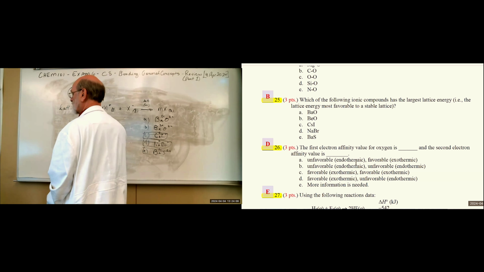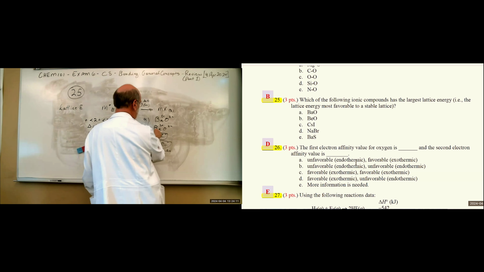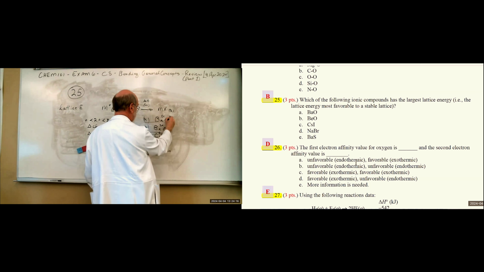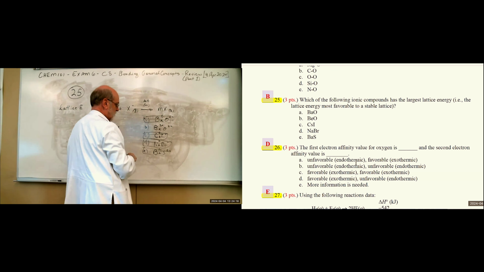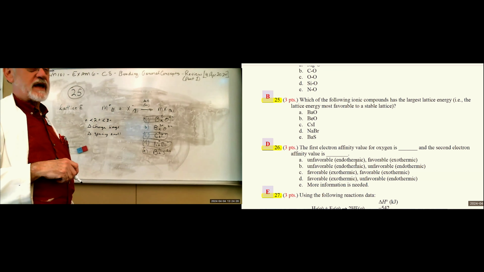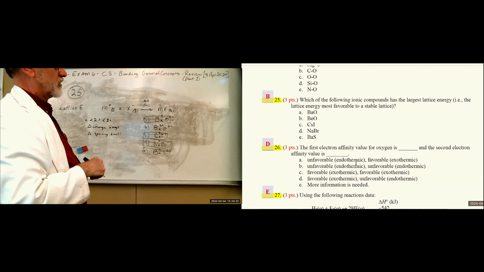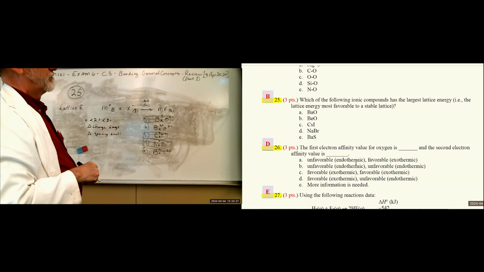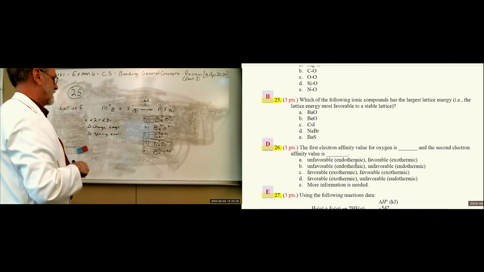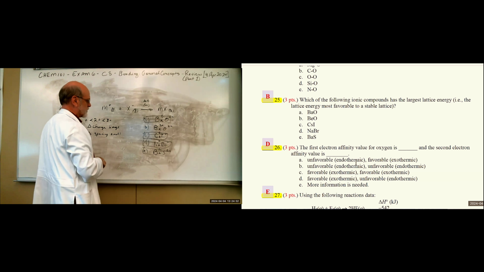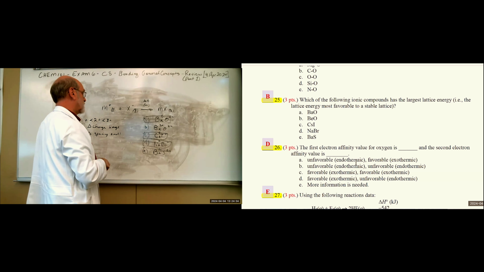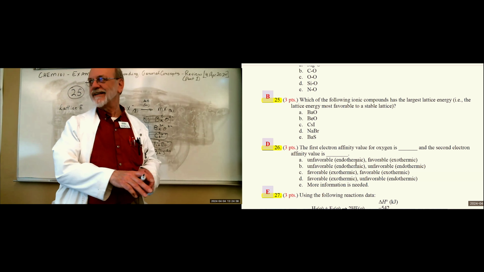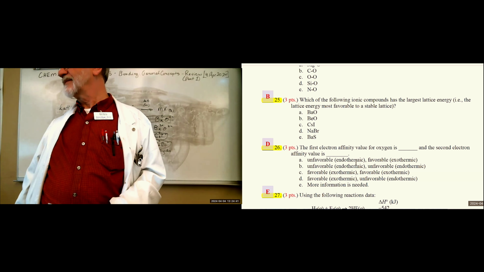Beryllium and barium. Barium is a huge atom. Beryllium is a small atom. So it's going to get closer to oxygen than barium is. I think it's beryllium oxide. Should have the highest lattice energy, the greatest lattice energy. That's kind of misleading because the greatest lattice energy is how much energy do you get back? Which one is the most negative?